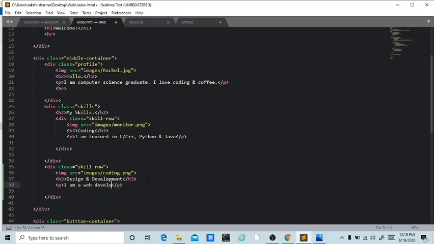Web developer, and can write anything like the languages, JavaScript, we'll be learning all of these languages in upcoming lessons, so that you can also develop the same skills.